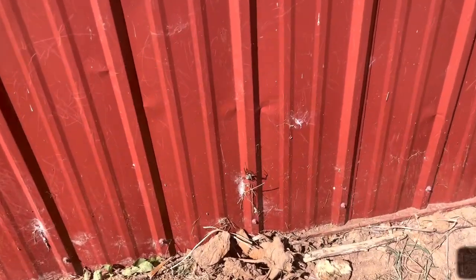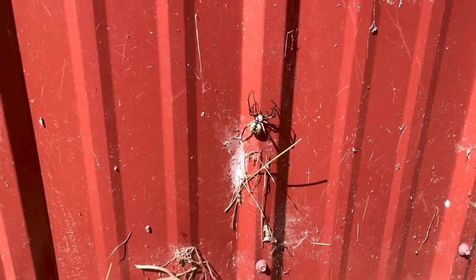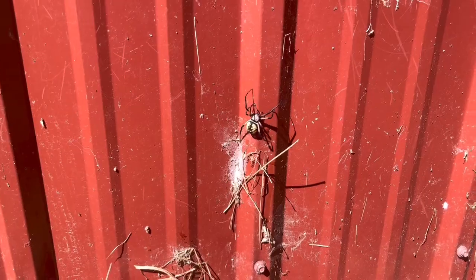Look at the spider. I saw about three or four of those. I don't know what kind of spider that is. That's a crazy big one though. That's a really, really interesting spider.